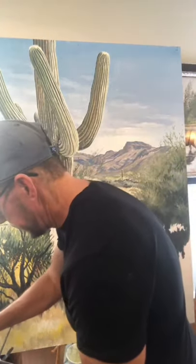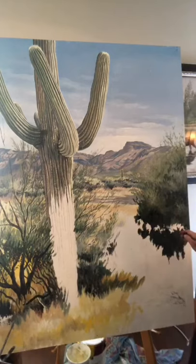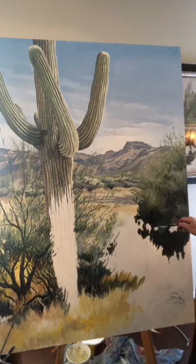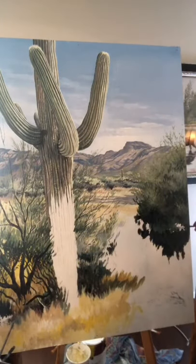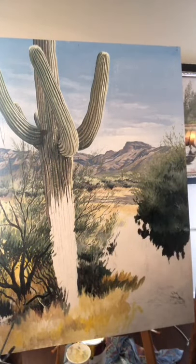Now while that's still wet, come back in with some midtones. You can be quick, spontaneous in here. Take some pressure off. I think it's important when you paint not to put too much pressure on yourself. Take a deep breath, relax. Remember, it's only paint, and it's your creation.